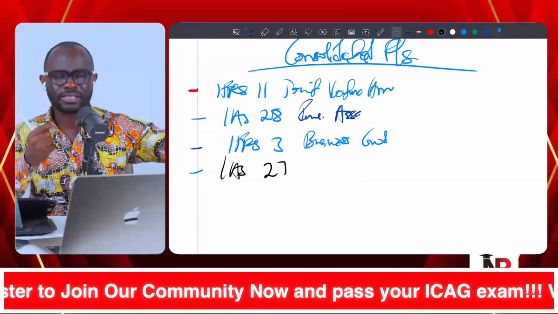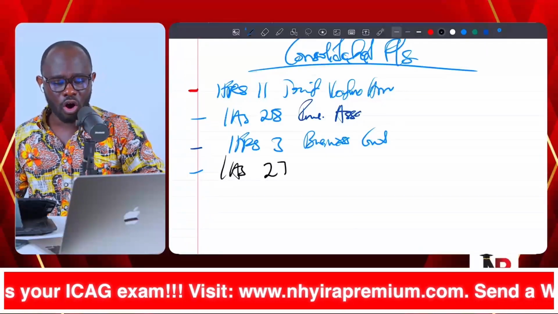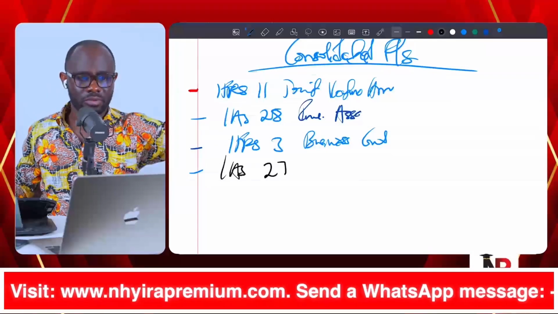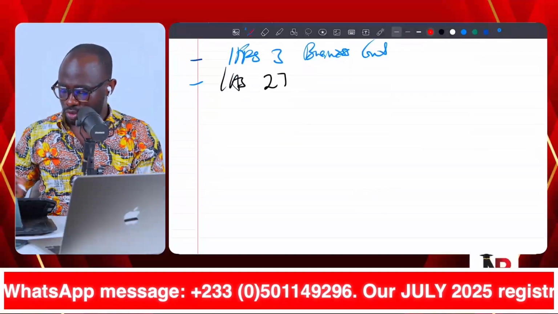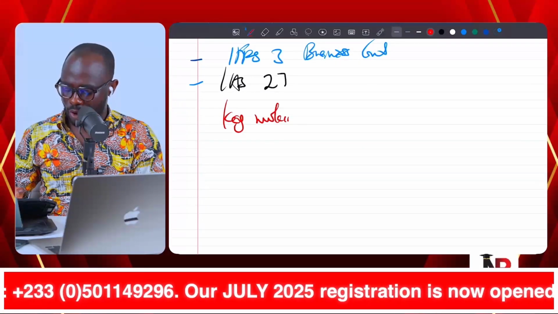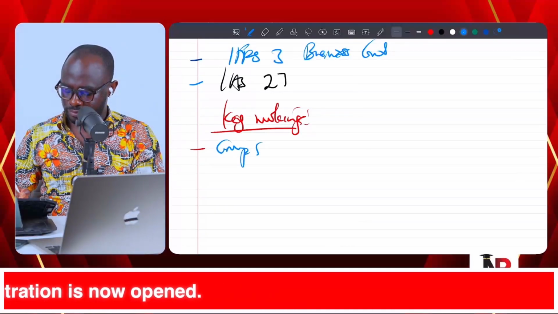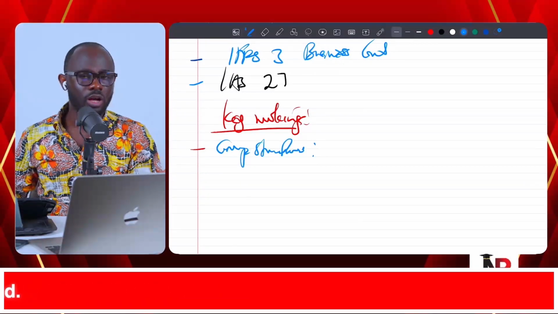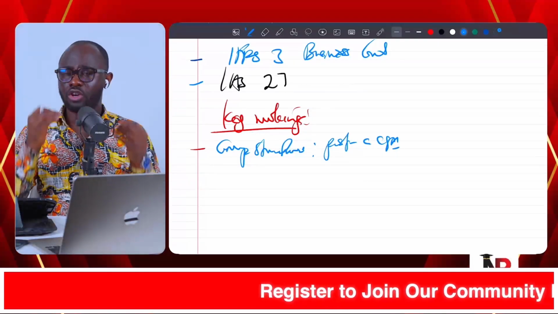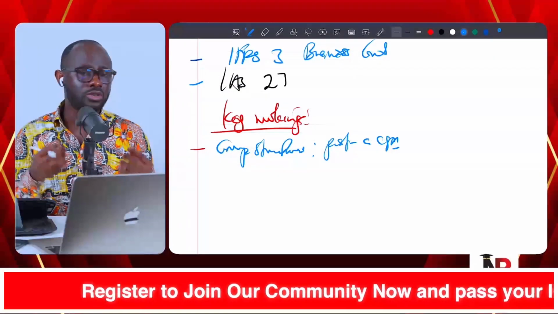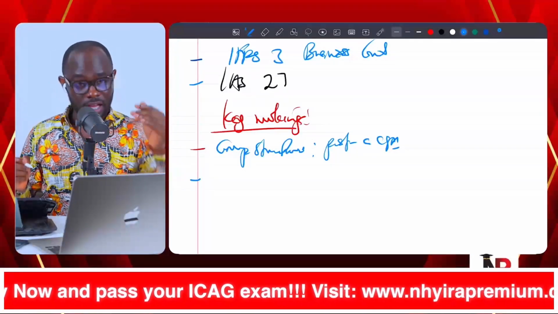Why? Because you must understand the basic principles about consolidation. Again, in the exam hall, all you are doing is applying principles. So when you read the footnote, you should be able to know how to undertake the key workings based on the context of the question. How do you get your group structure? Okay, because the group structure will help you to know the post-acquisition period. If you miss the post-acquisition period, you're going to be losing a lot of calculations when it comes to consolidated financial statement. And so we must understand the post-acquisition period from the group structure.